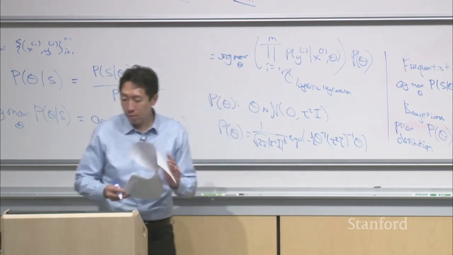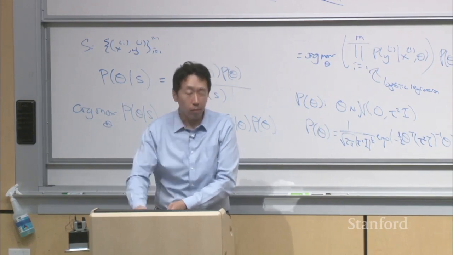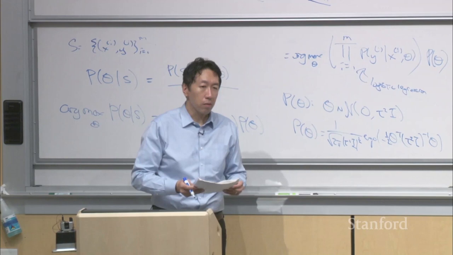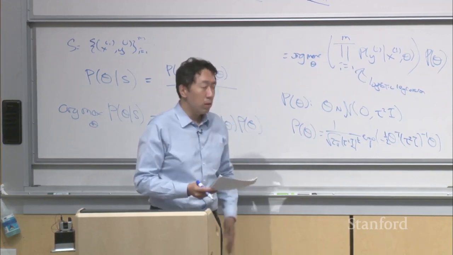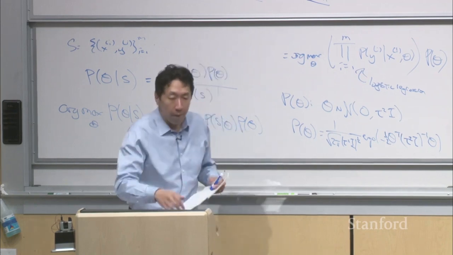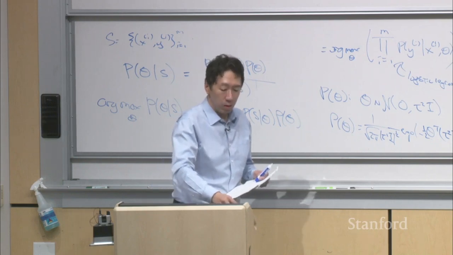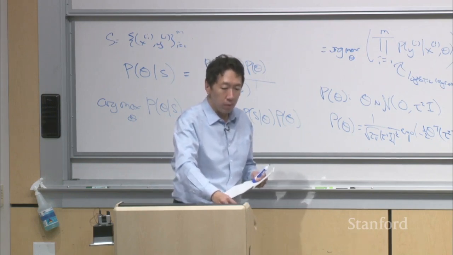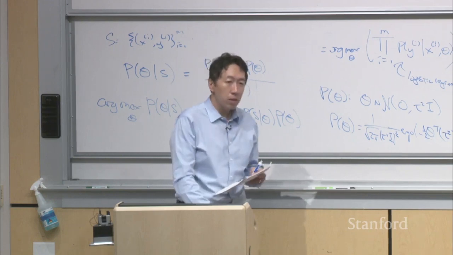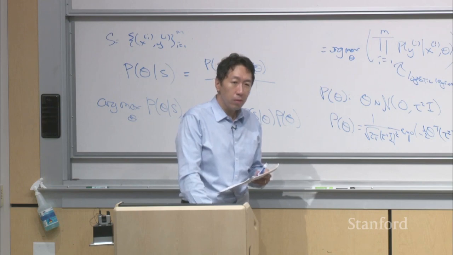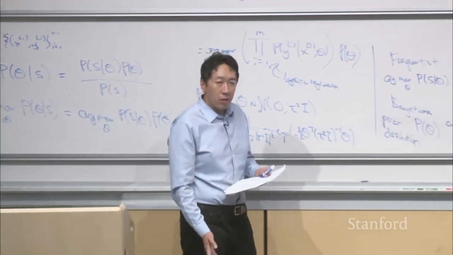Yeah, question? So you did these two optimization problems, and you showed that they only differ by multiplying by p of theta, and then you also showed that that's equivalent to regularizing. So the difference between these two can also be seen as the difference between regularizing and not regularizing. Oh, I see. Yes, can the difference between these two be seen as regularizing versus not regularizing?